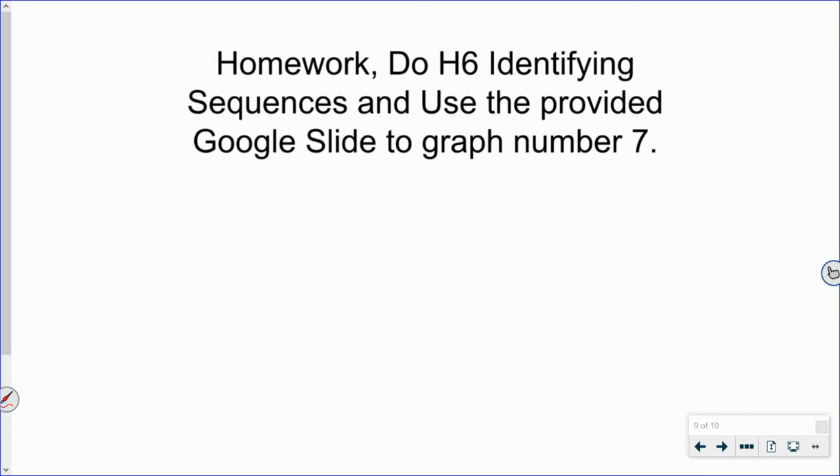All right. So your assignment is due tomorrow, and you've got a few minutes here to work on it in class. It is H6, you'll find it in your classwork. You also can use a Google slide to do your graph if you'd rather, or you may do it right on the handout itself on H6, or if you'd rather do it with pencil and paper, you can submit a picture. Any of those ways are fine. So go ahead and get started. You have a few minutes to work on that. If you have questions, please ask.